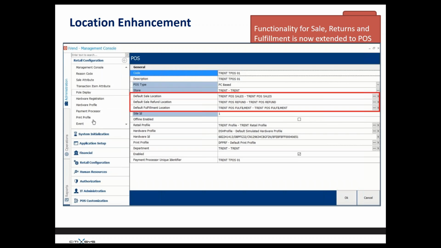If there is no default location defined at the POS level, the system will pick the default location defined on the associated warehouse for the POS. So now you have this new option, and you can have default sale, refund and fulfillment locations for the POS. This can give more possibilities if we have a requirement like this.